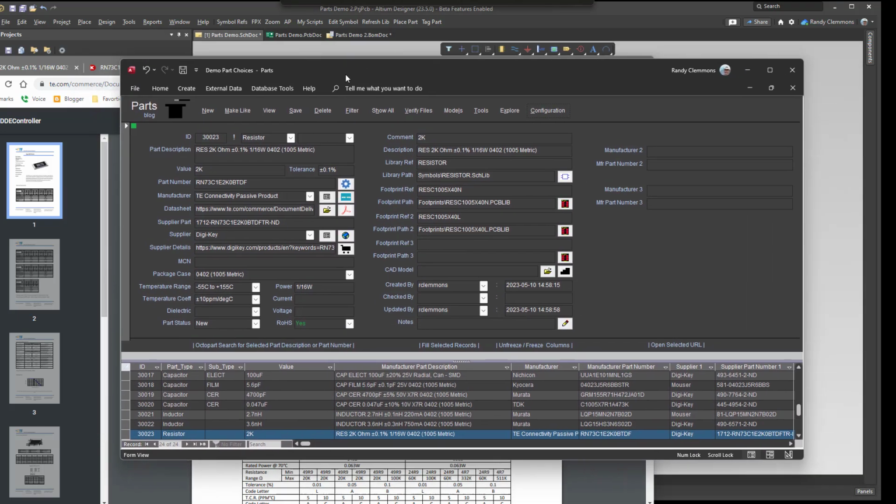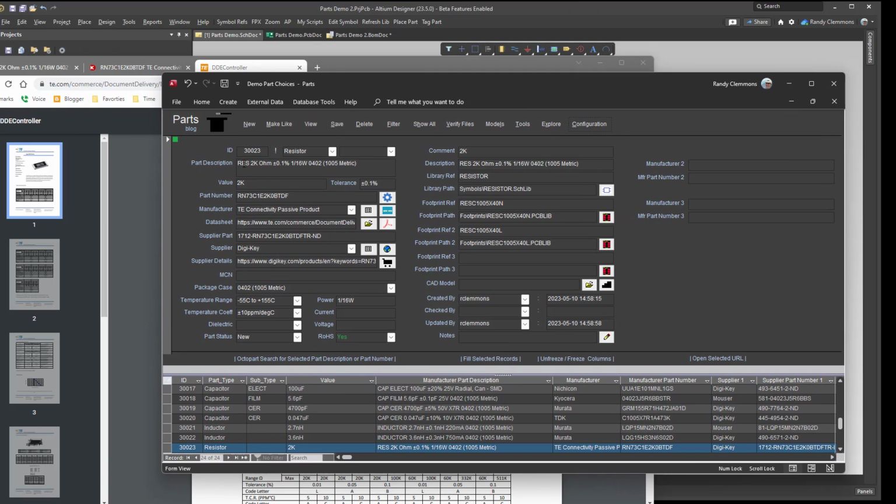Another thing about using an application like this that's important to understand is that a lot of times when you're cutting and pasting data from the internet, you might end up with carriage returns and line feeds. Like here, I'm going to try to enter a carriage return by holding down the Control and the Enter key. And notice we shifted the data down. So you can get some strange things. But when we hit the save button in Parts, all the leading and trailing spaces, extra spaces, carriage returns, line feeds, and troublesome characters that appear have been scrubbed from the description. And the description is entered in a very consistent manner.